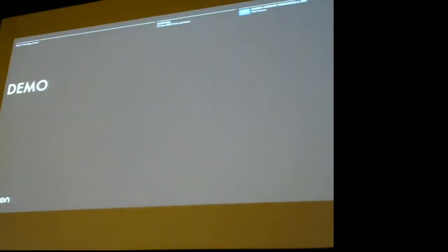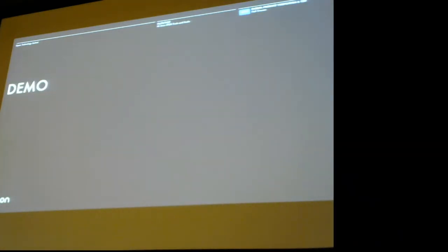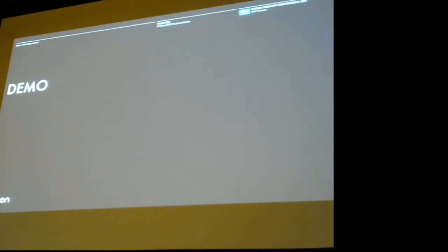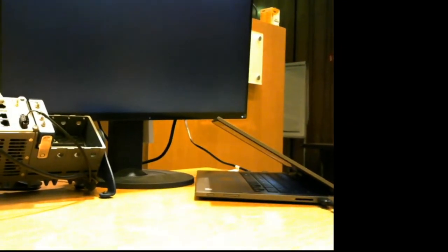So what I'll do is give you a quick demo that you haven't seen before. For the demo, we're going to see this screen down the front, and I just kind of hope and pray it does what I want. This is the Compact Rail 9040, which is the one I use for the majority of development. And with a bit of luck, it should come up in a minute.